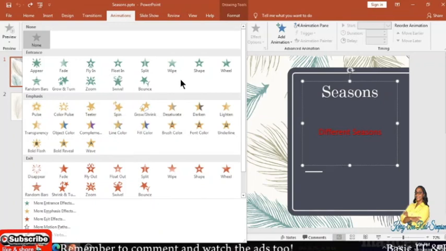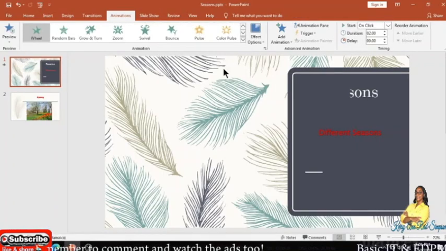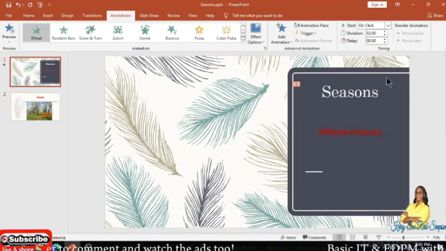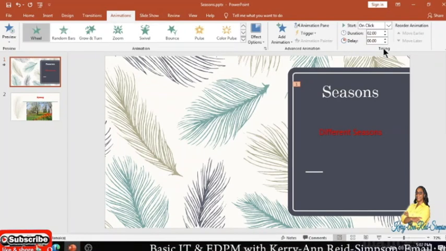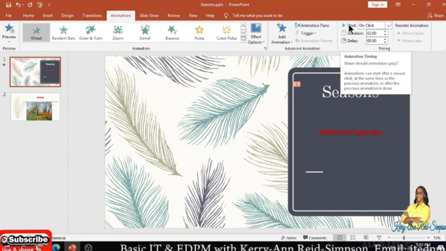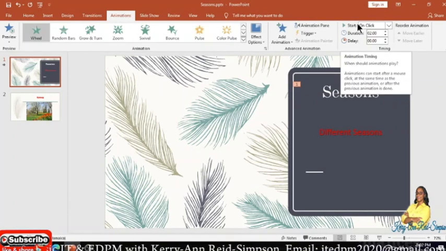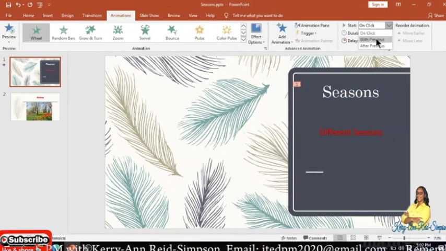All right, so I'm going to choose wheel for now. And that's what it looks like. If you notice just now, it showed you a little preview of what the wheel looks like. Once you select your animation, you can then time it right away. So under the timing, you will see start, and because we want to automate it, in other words, you want to let it run automatically, you have to change the start from on click to with previous.